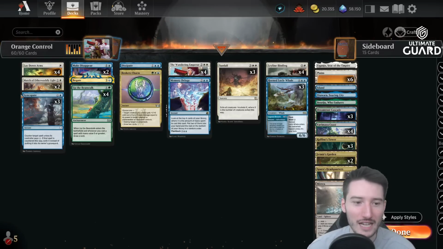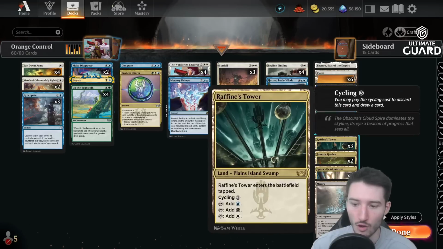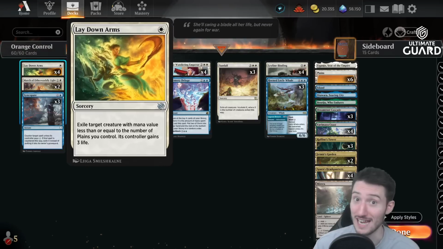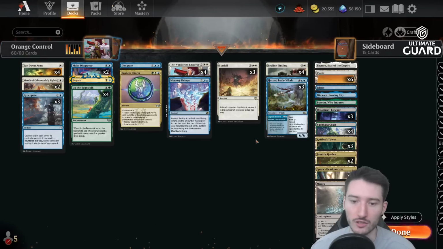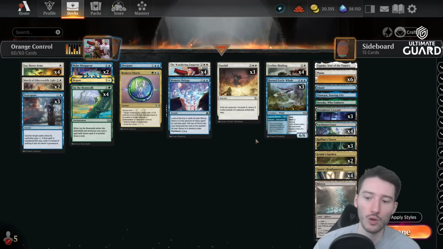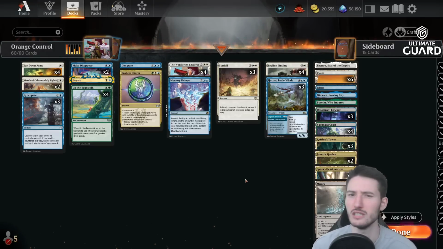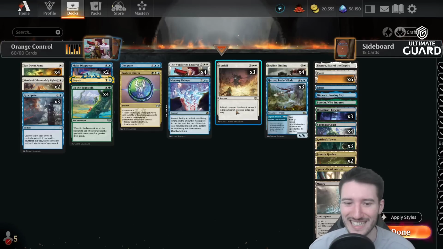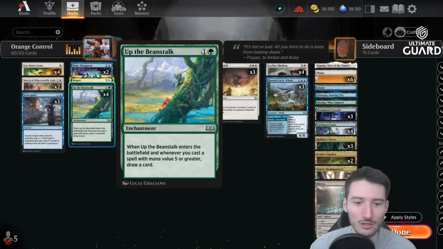So we have normal blue-white control stuff, but we have the little twist of playing all these triumphs, which are all planes, so they all work with Leyline Arms, and then also work with Leyline Binding. This has been a thing already for the recent past, that you just play blue-white control with a different mana base to allow yourself to play Leyline and Leyline Arms to have really good removal. And then, of course, Sunfall is just spectacular, one of the best sweepers we had in a long time in Standard, really. And the green card, the new one, Up the Beanstalk.